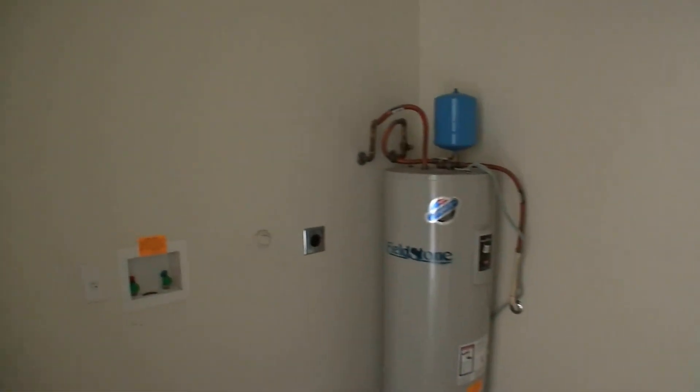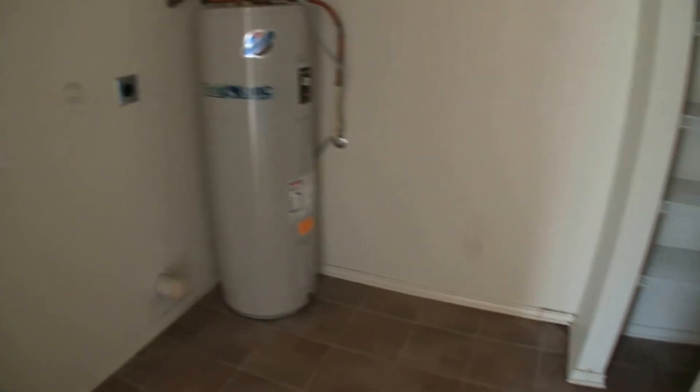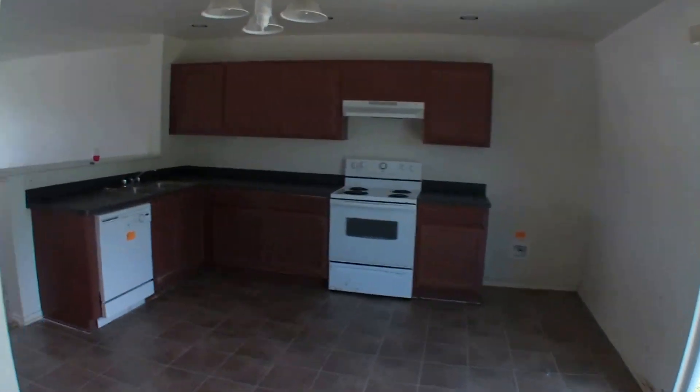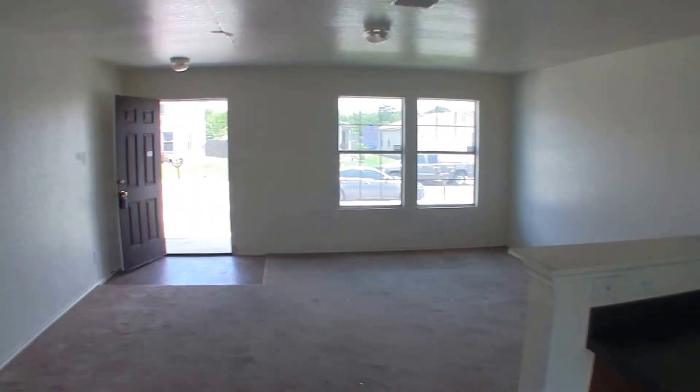Around the corner there's a little storage space and a small study area. We have your indoor laundry room — your washer and dryer connections are here inside, which is a perk. The pantry is around the corner, and then we have access into the one-car garage. You come in from the garage, drop off your pantry items in the laundry room, come into the kitchen, put your groceries up, and relax.